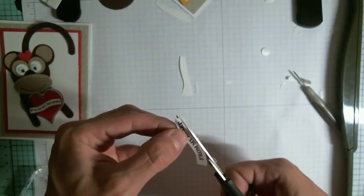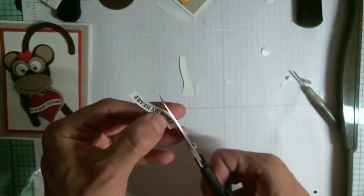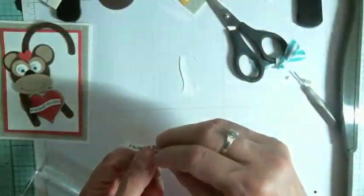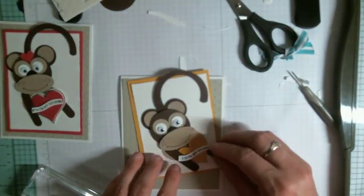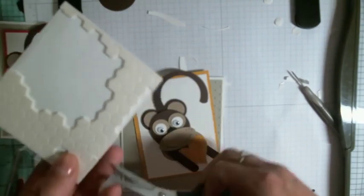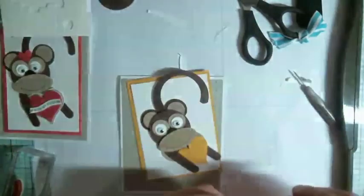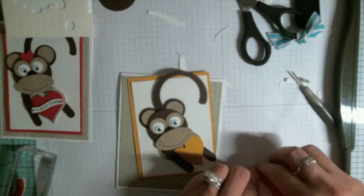You could probably use a little, there's itty bitty banners. They're actually on the retired list too. Could probably use that and it might fit. And then we're just gonna, again, pop that up. Can't have enough dimension. Who doesn't like some pop-ups? Just kind of stick that in there, just like that.